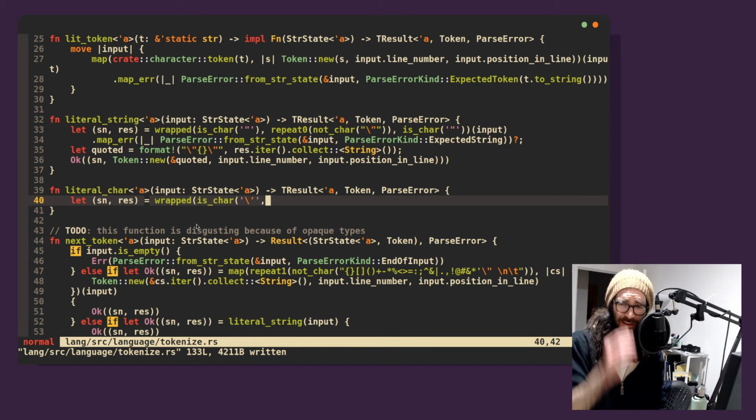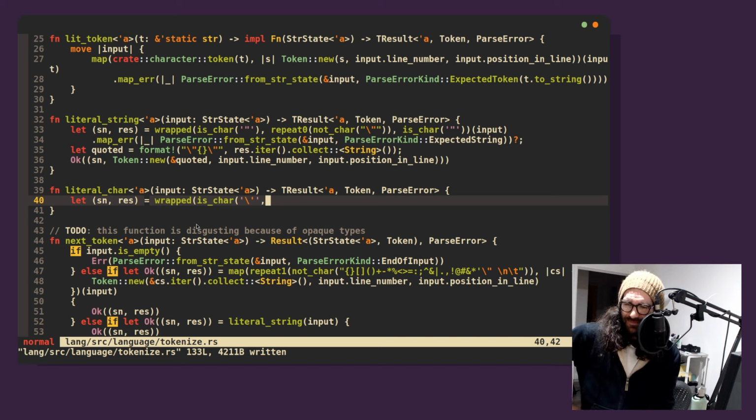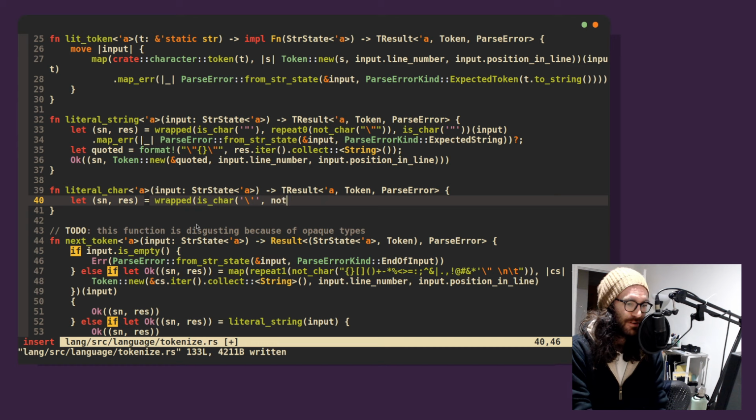Wildcard. Do I have wildcard? Well, I guess no, not char. Let's say not char. It has to not be that. You can't just have two single quotes in a row, but any other character is going to be valid. And then is char, and we have to remember to close this, is char.